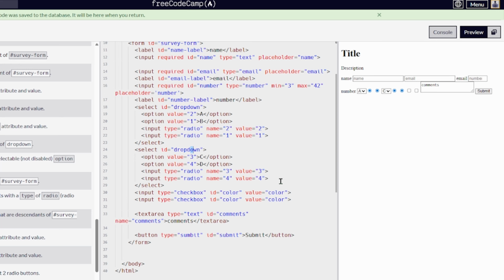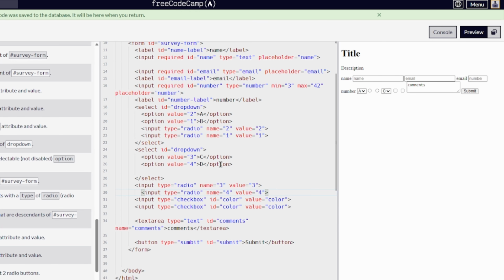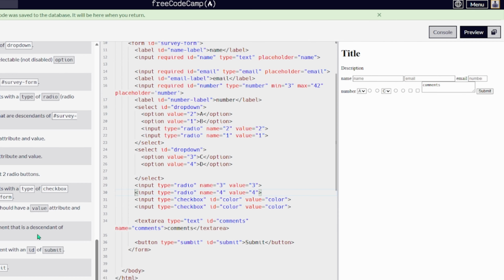IDs I gave these as drop downs. So. Okay. Watch.